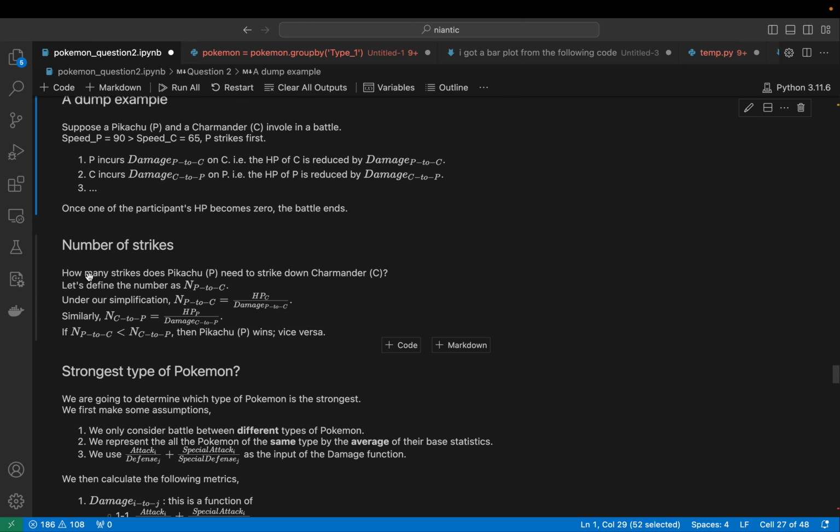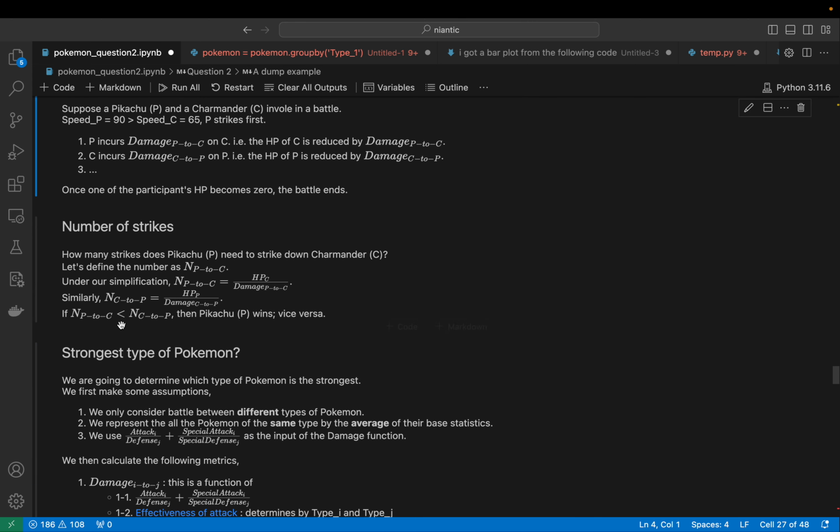So how to decide who will win? It is easy: if the number of strikes required by Pikachu to strike down Charmander is less than the number required for Charmander to strike down Pikachu, then Pikachu will strike down Charmander early and will win the battle.